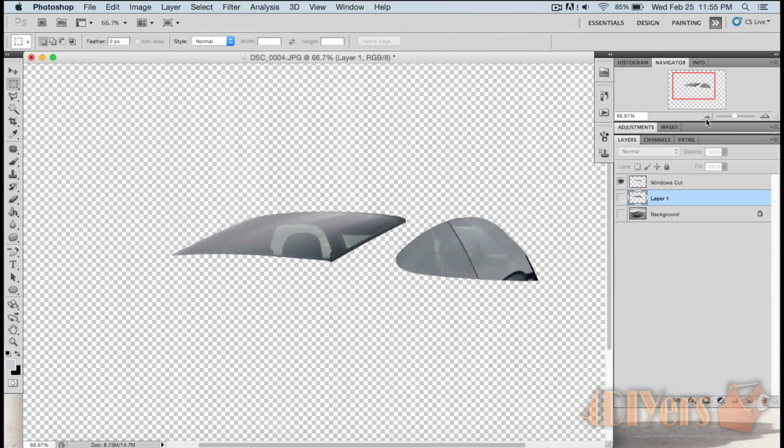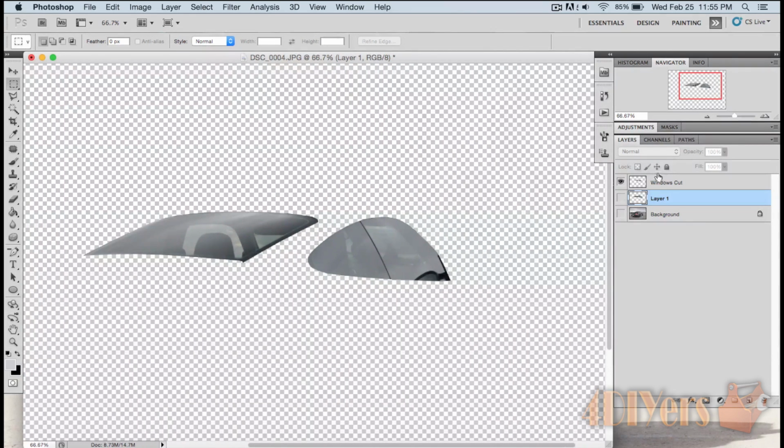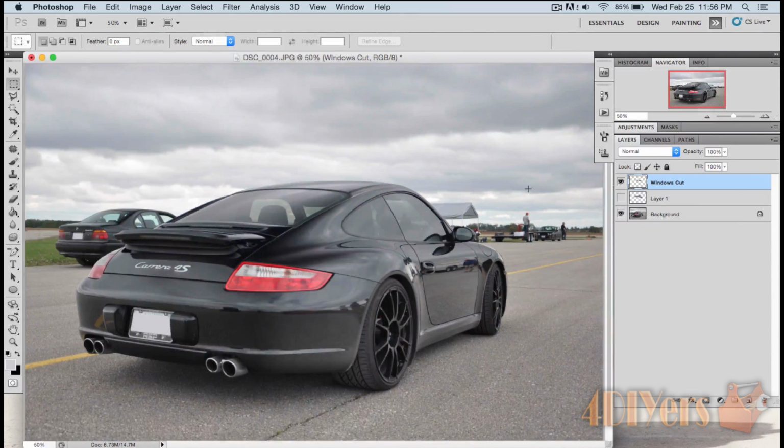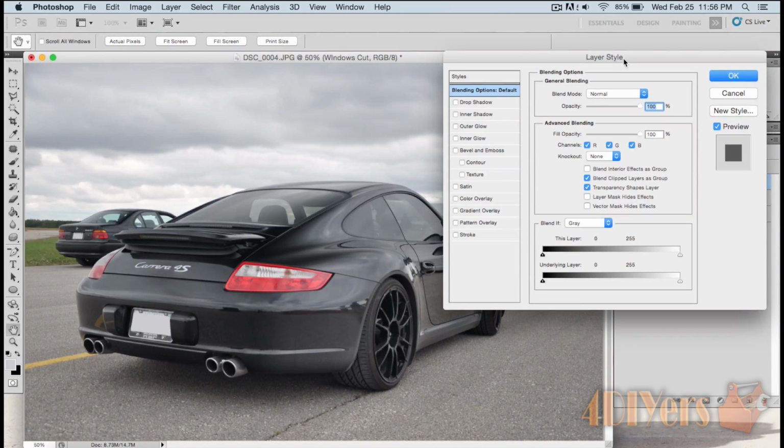In some situations, I do find I have this on one layer. It automatically puts it on one layer. What can happen is if you have, say, a darker tint on the secondary window as opposed to the first window, then you may need to put that on a different layer in order to get that proper effect where it looks realistic. Next, putting this back in location here, as you can see, we do have the background. So what we'll do next is double click on the layer.